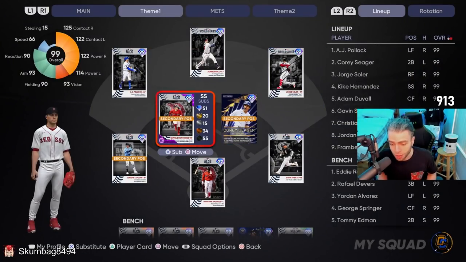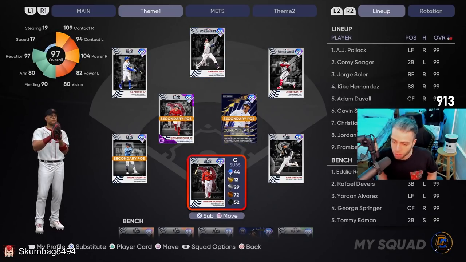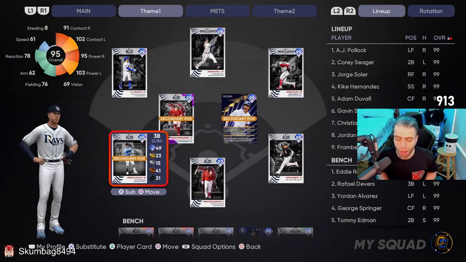Kike Hernandez at shortstop playing. Batting fourth. Little Duvall in center batting fifth. I love this card. Big old Gavin Sheets, Christian Vasquez, and Jordan Luplow. Not the greatest numbers, man. I think he should be a little bit better versus lefties, but he absolutely has a fantastic swing. I like this card, so I'll have him in there as well.